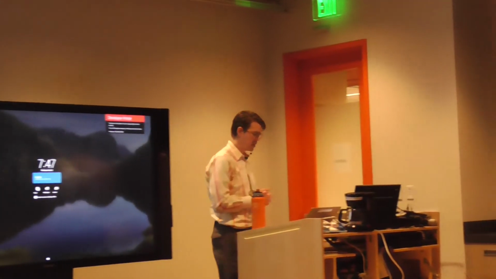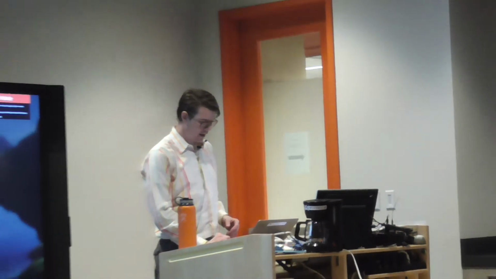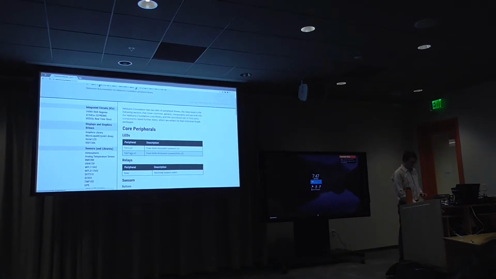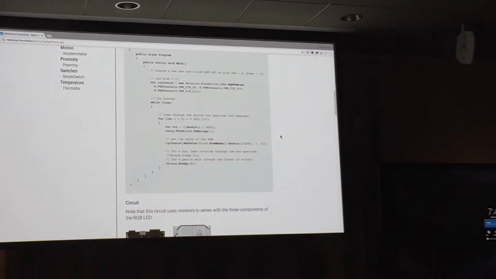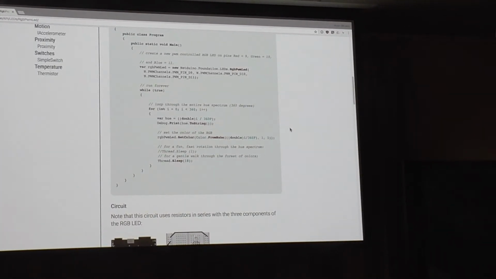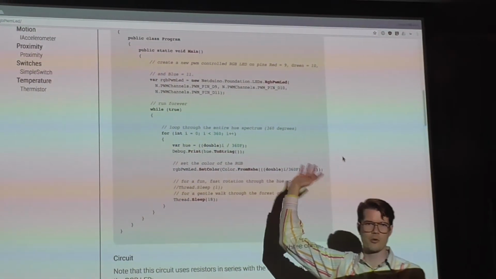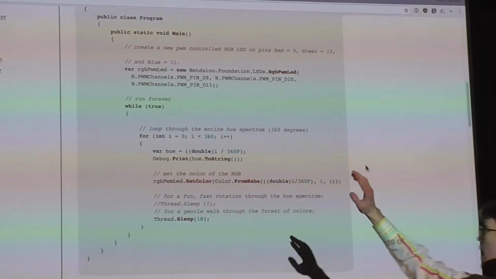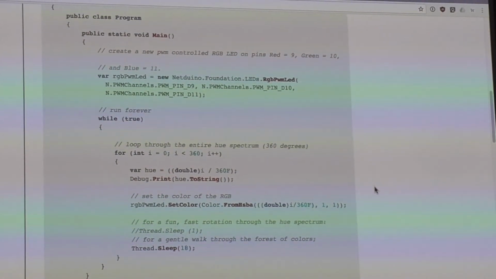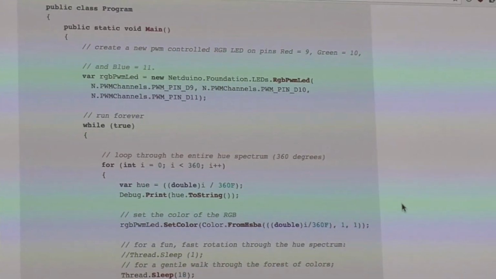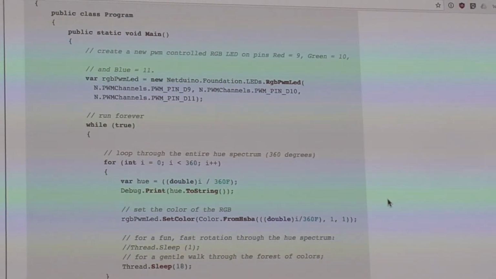And if you're using an RGB LED, then you could walk through the hue spectrum by simply looping through 360 degrees of hues, and then setting your color on your RGB to that hue, saturation, brightness color.